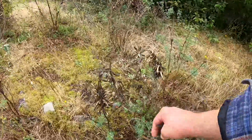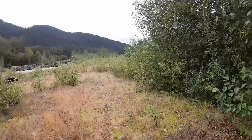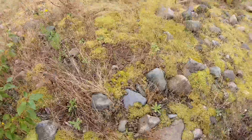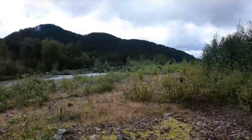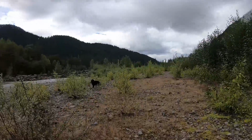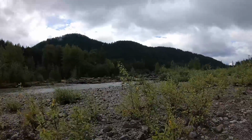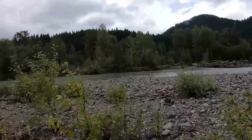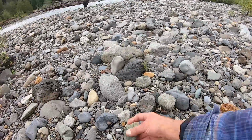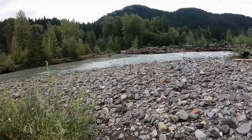And it looks like the lupins are all done, seeded out. Cool. Always lots of lupin out here. Oh yeah. Beautiful. Elk poop. Kind of old, but I just had the elk run through here. Yeah, I don't see any fire pits. Last time when we were here in the spring, we found like 6 or 7 fire pits out here. Not too surprising, but this is a great area. Yeah, here's one of those green rocks. Pretty cool. Little speckles of quartz in it. If I find one the right size, I might keep it.